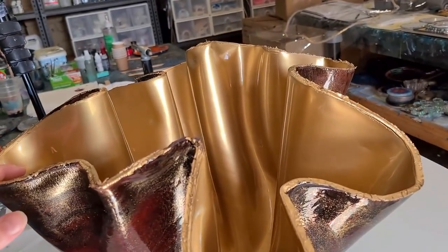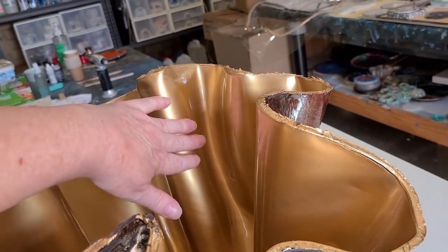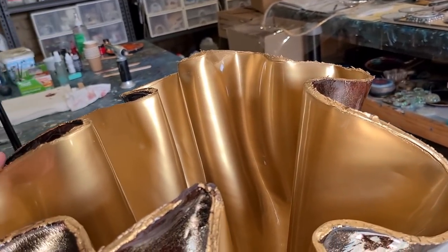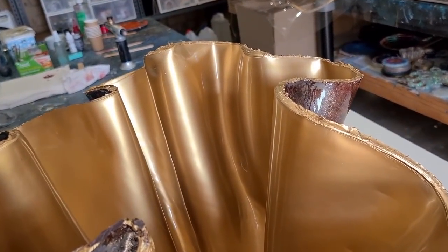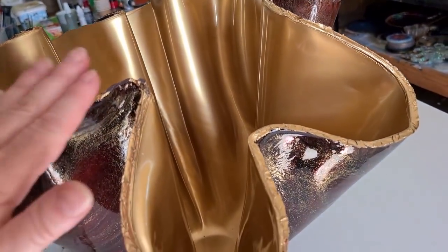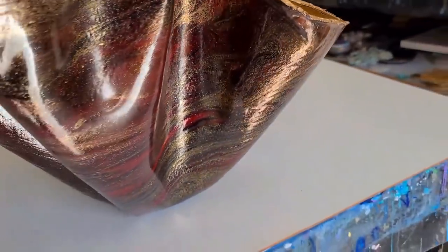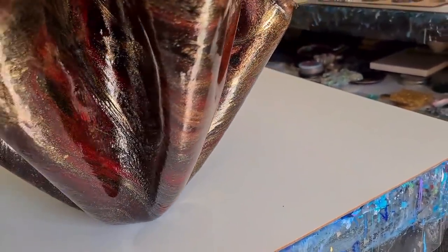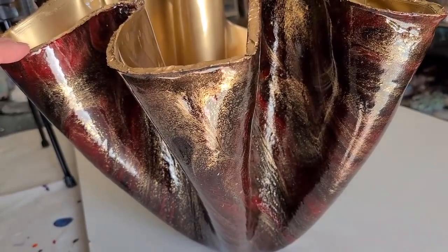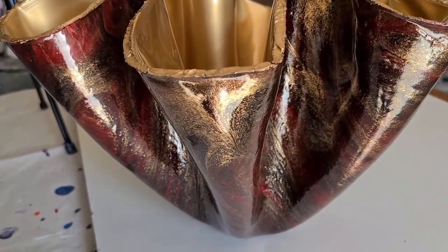Look at the shimmer on that gold. Isn't that just gorgeous? Oh, so happy with the way that's turned out. It's just so lovely. Who knew that you could transfer gold spray paint onto resin? Just a real shame that the top's let it down. So don't look at the top. Look at the inside and the outside. All right, I'm going to leave it like this to set up for a bit. I think I'll drape it back over its little thingy so it doesn't flop out.